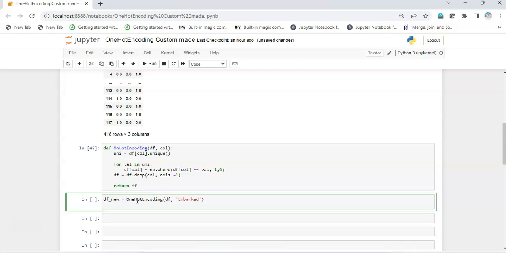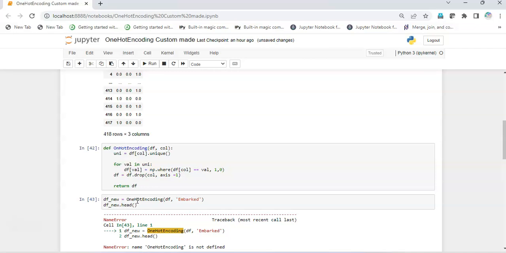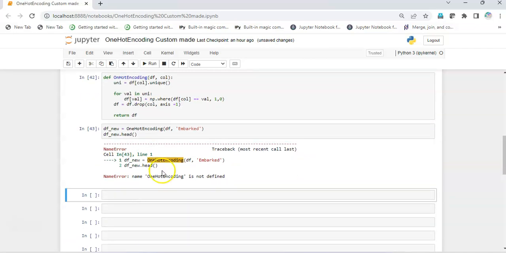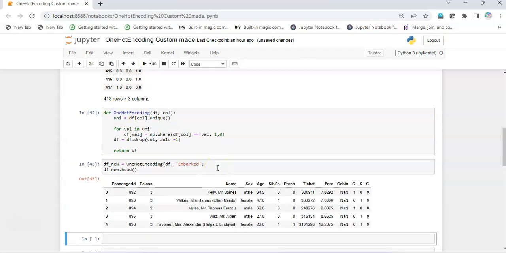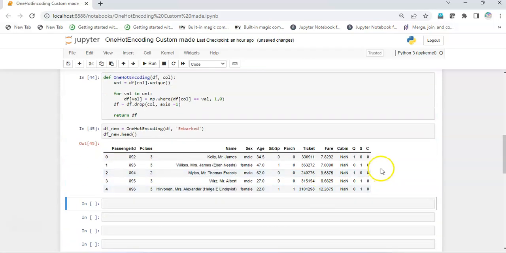And also we will just see the first few rows of this OneHotEncoded data frame. So let's execute it, and it says OneHotEncoding is not defined. Did I make any mistake? Okay, I made a spelling mistake, and I execute it again, and I get the desired results.